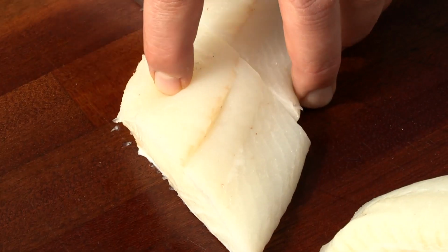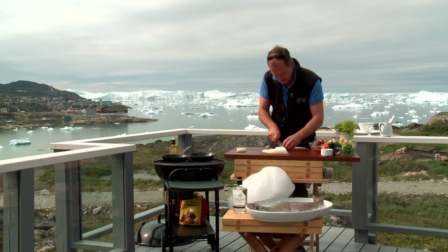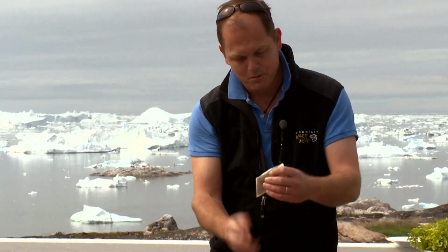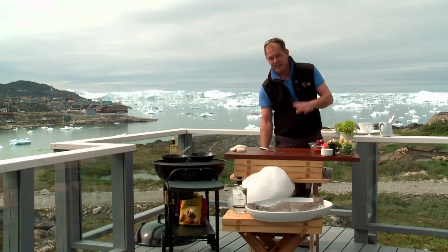Greenlandic halibut. I'm going to roast off some new potatoes. I'm going to make a salsa and a pea puree. So 2 of those. And I've probably got, I don't know, 200-gram pieces there. Now, to go with this, I need some potatoes. I've got some new potatoes.